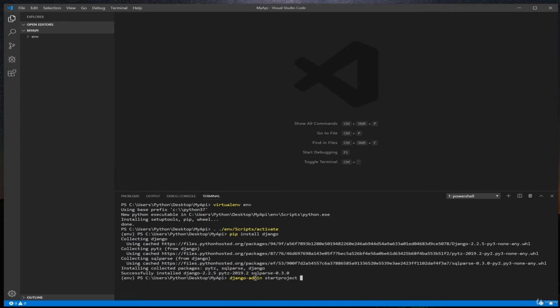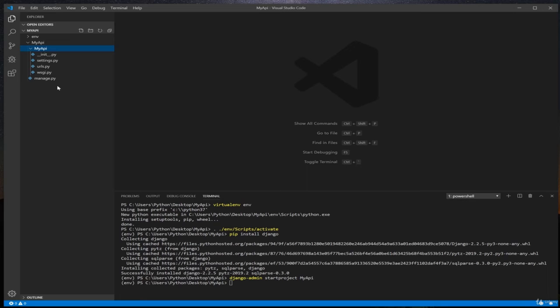Let's name it my API, because we're going to build an API. As we see here, this created a Django project with the project files inside. Django created all that for us.